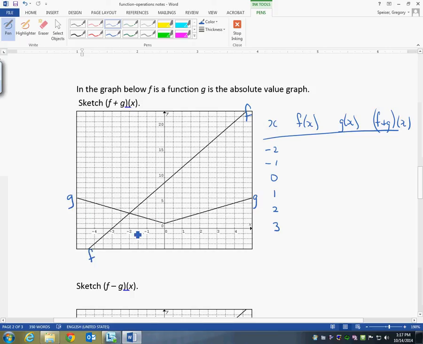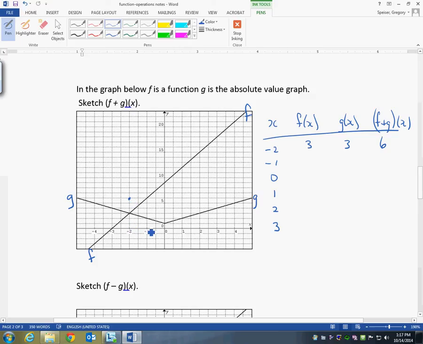When x is -2, this looks like it is positive 1, 2, 3. F of x is 3 and g of x is 3 at the same spot, so f plus g of x is 6. So I can even put that in right now. So 3, 4, 5, 6 when I add them together, right? And you can think of this plus this gives you that, so you add the two together.